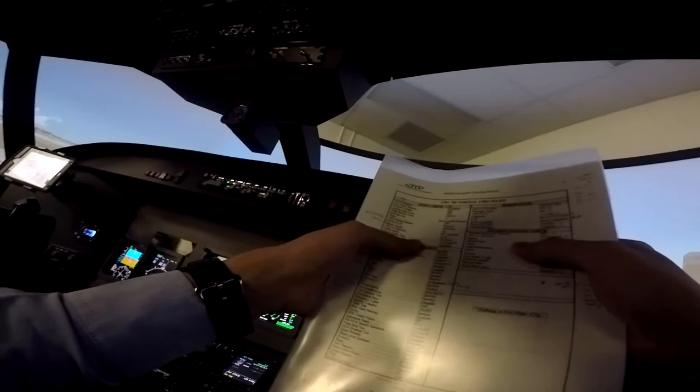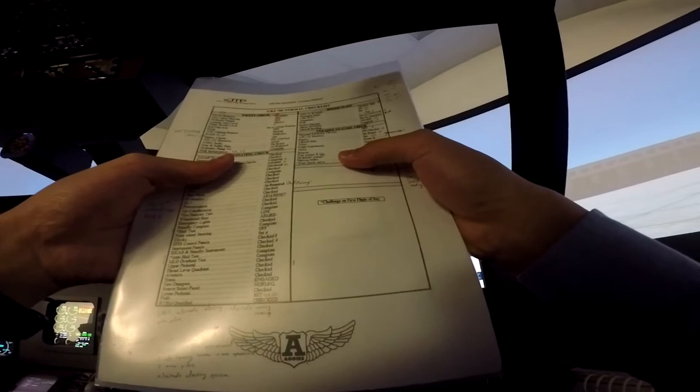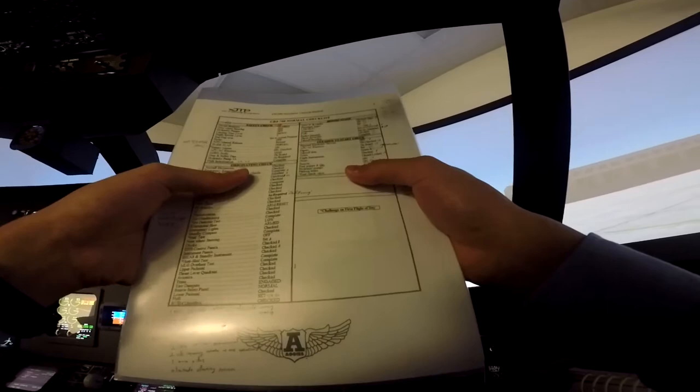Thrust reverser. Armed. Okay, takeoff briefing. So, let's do the clear to start check. Clear to start check. Personal electric devices. Mine's on. Mine's on. Okay, it's supposed to be off.